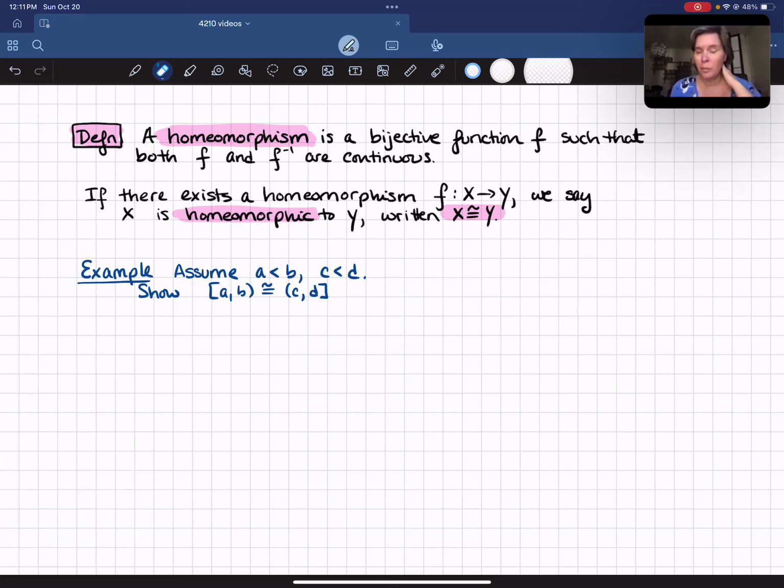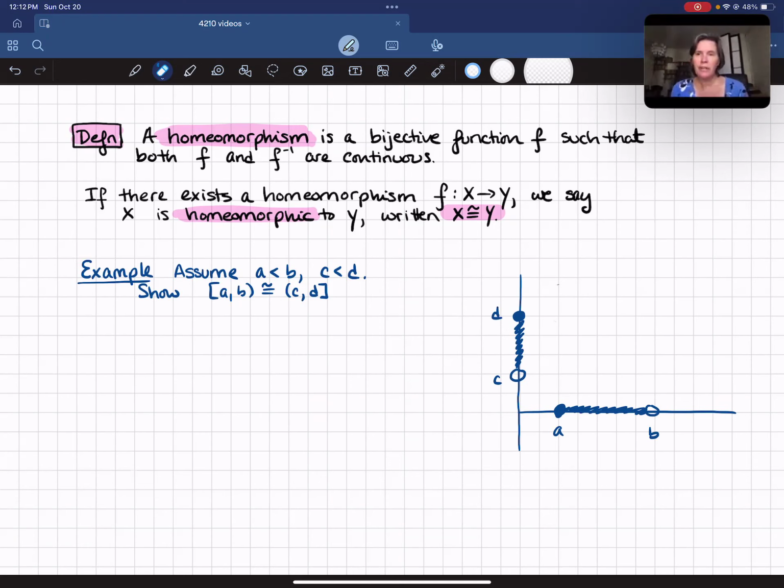To show that these are homeomorphic, the definition of being homeomorphic is that there exists a function, so we have to give an existence proof. We have to find a function, f, that goes from one interval to the other interval. And since these are subsets of the real line, the easiest way, at least for me, to picture functions from the reals to the reals is on a graph. So I'm looking at a graph where my domain is the interval from a to b with a included, and my codomain is the interval from c to d with d included.